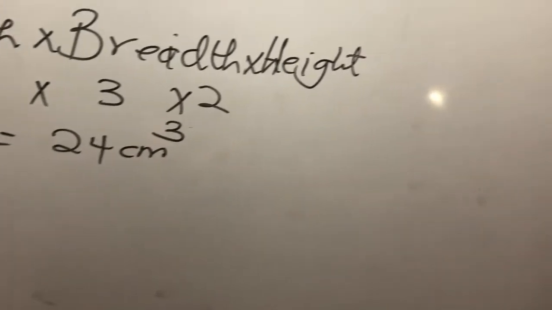Okay, let's quickly move to the question of the day. You know we are not writing because of time, so take your pen and your paper and write the question down. A box has a square base of side 8 centimeters. Calculate the volume of the box if it is 10 centimeters deep.